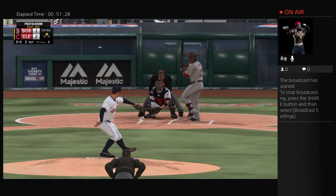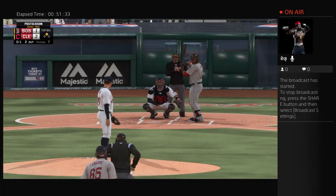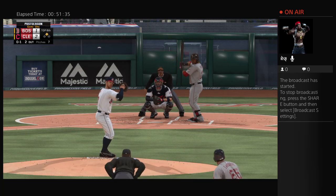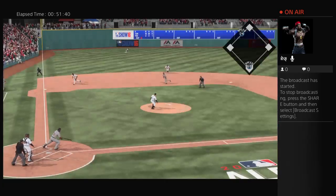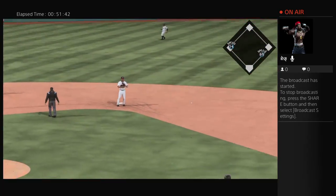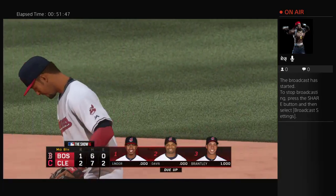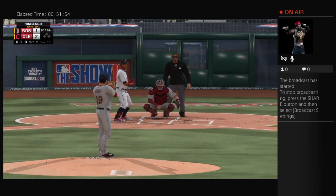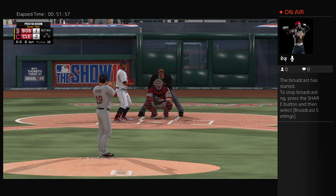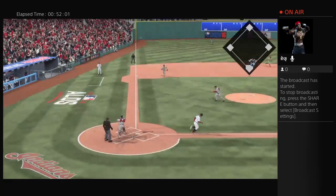Here's the left fielder, Hanley Ramirez, as he takes a called strike at the knees. It's 0-1. Getting that first pitch strike is so important against a guy like this. You have to be able to work ahead in the count and not let him dictate the at-bat. Lindor is there. Throw on to first, and that error won't come back to haunt him after all as the inning ends. Josh Rutledge has come into the ballgame now as he takes over as the new third baseman.